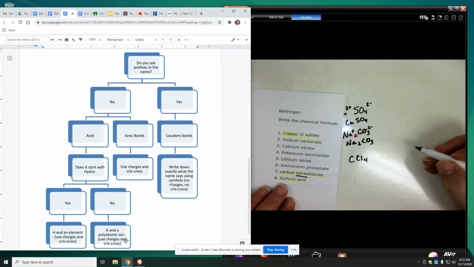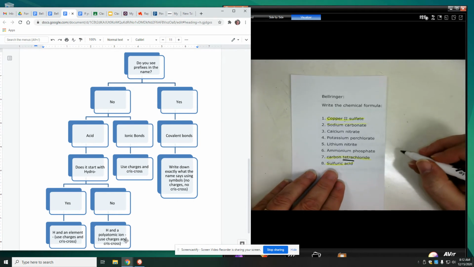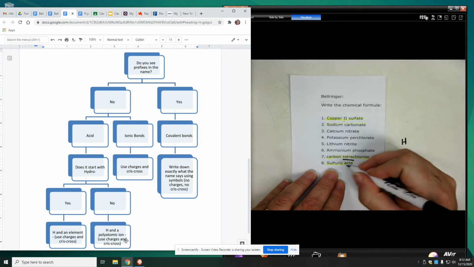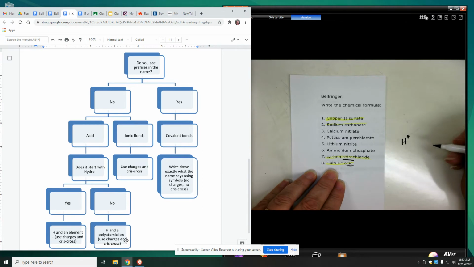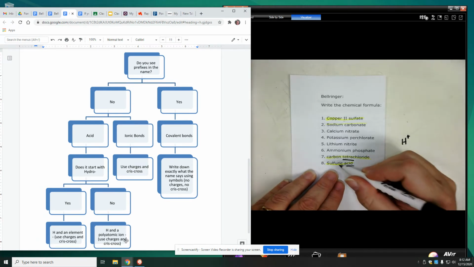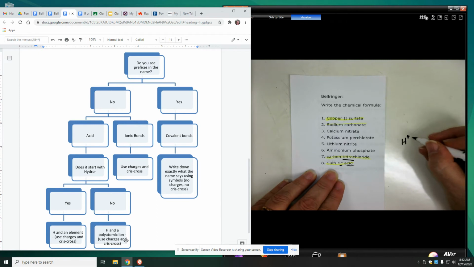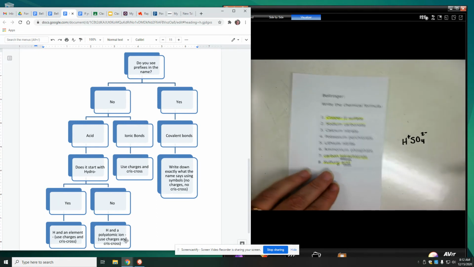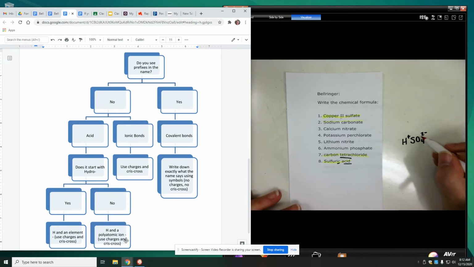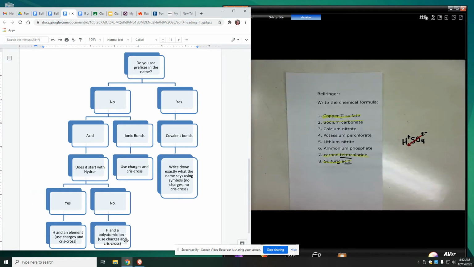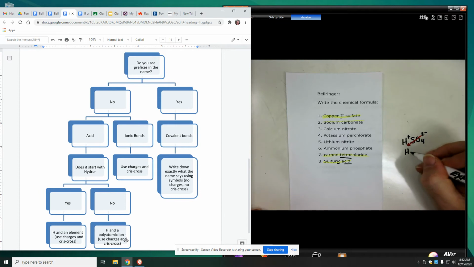All right, so that means we have hydrogen, because all acids start with hydrogen, and hydrogen's in group 1, so it likes to be at 1 positive. Well, we know that this is a polyatomic ion that this hydrogen is bonded to. Ic came from ate, so this is sulfate again. We could look that up on our reference tables, but it's SO4 2 negative. The sum of the charges is not 0, so we have to crisscross. So that 2 is the only thing that's going to move, and it's H2SO4.